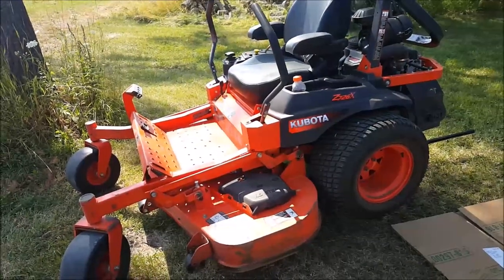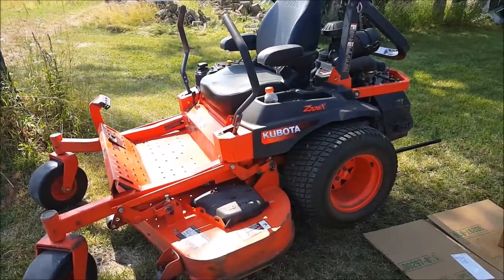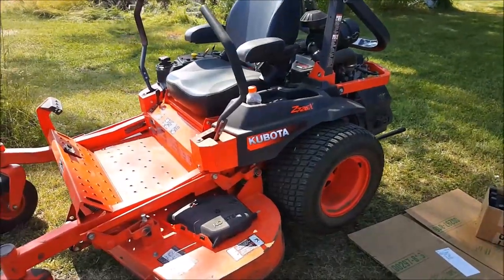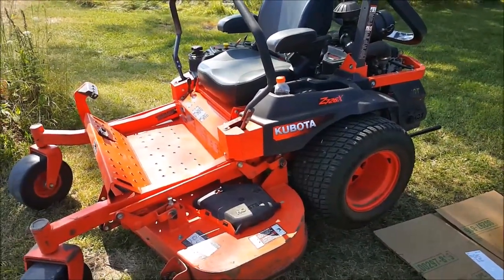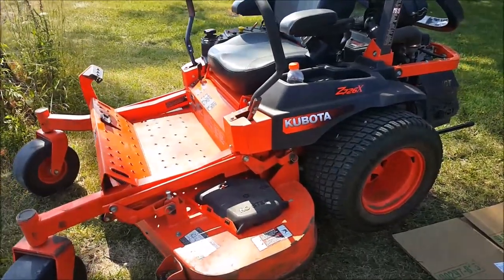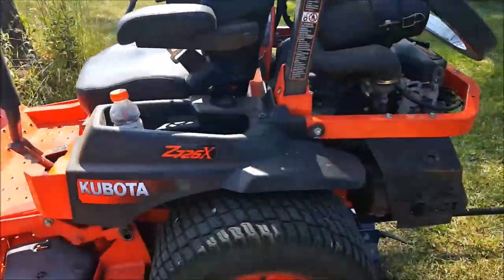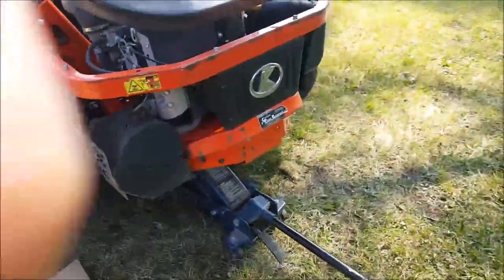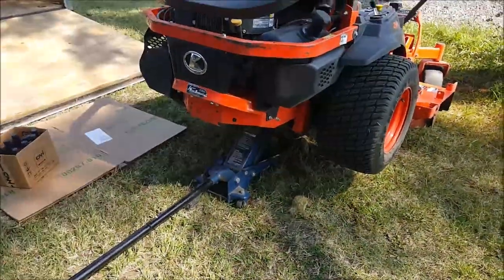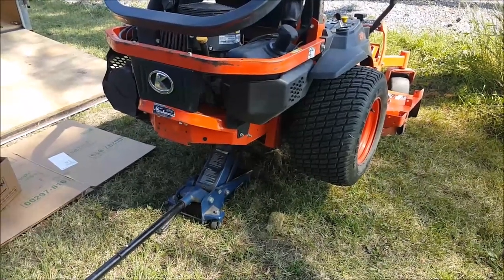Today we're going to be doing some work to this Kubota zero turn. This model is a Z726X and it features the Kawasaki FX801 engine. Today's job is we're going to be changing the hydrostatic fluid and filters on both of these transaxle units. This particular machine uses Parker, I believe they're 16cc pumps, but they're integrated, so that's wheel, motor, and pump combined into one unit.